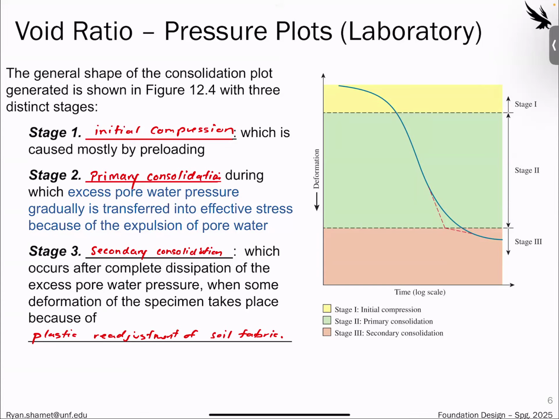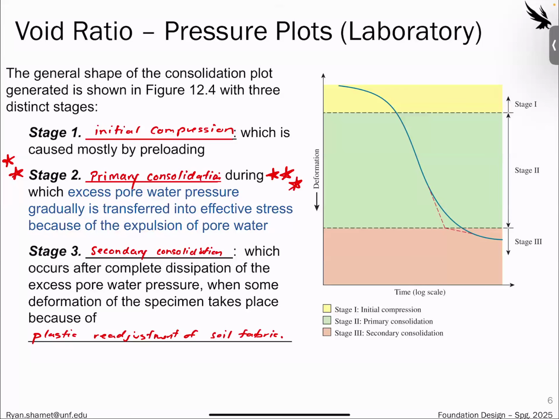And now the reason why we talk about these three stages is because it's important when you're reading or performing consolidation test data to make sure that we are in a stress and a time frame that reads this primary consolidation. So this is the one that we care about the most. This is primary consolidation. That's what we're going to show all these equations for, coming up at the end of this lecture and next lecture, that are only to estimate primary consolidation. Which means if we are using laboratory data to estimate primary consolidation, then we need to make sure that that laboratory data is actually capturing the primary consolidation.